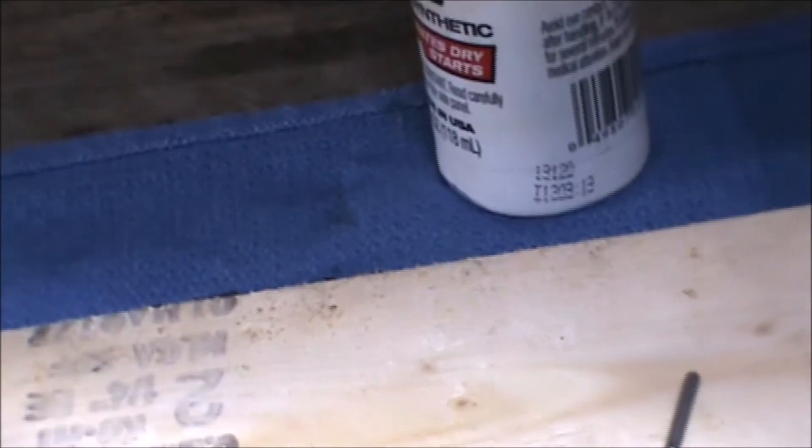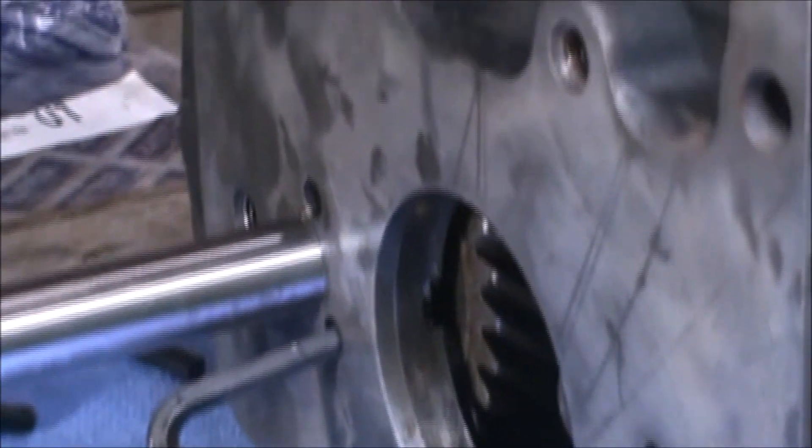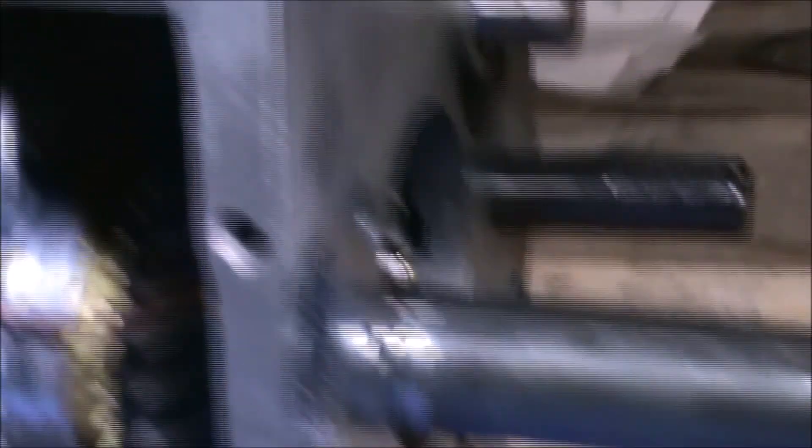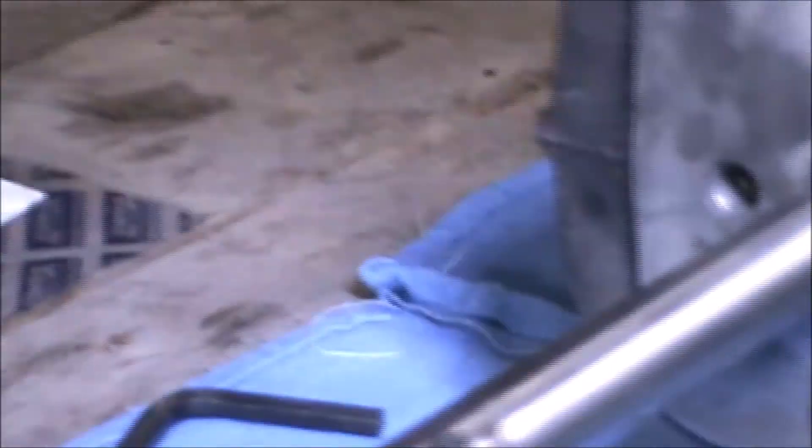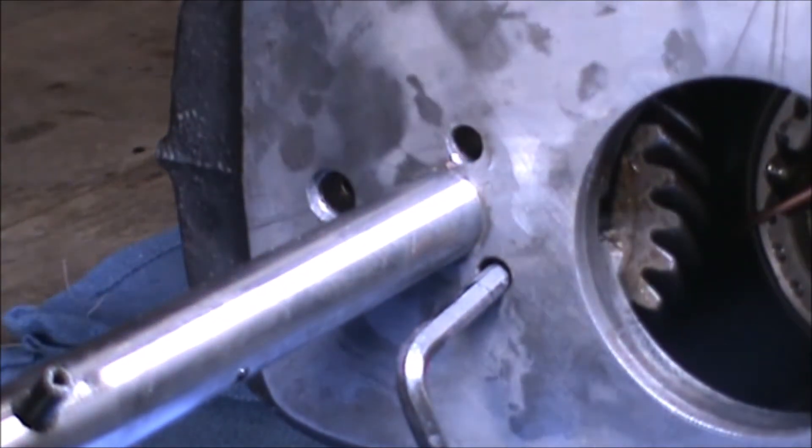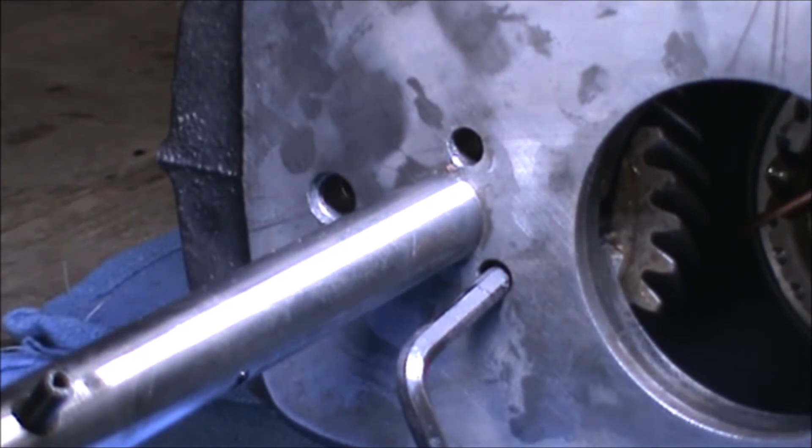If you look at this side, you can see that the dummy shaft is starting to be pushed out as well. So a combination of the dummy shaft and the lay shaft is keeping the bearings in place. I'm going to add some more assembly lube to this as it's being inserted in.